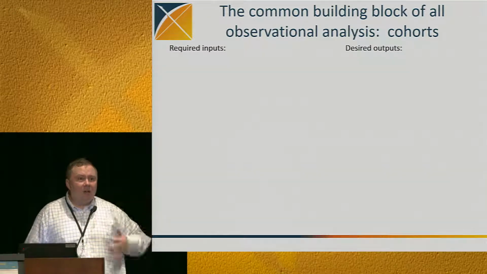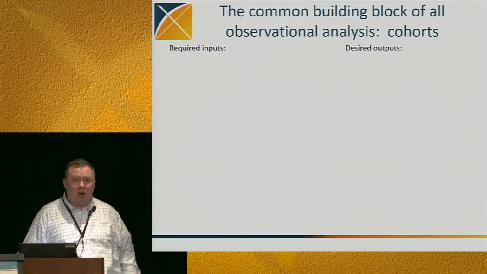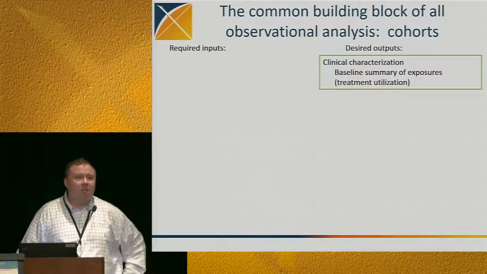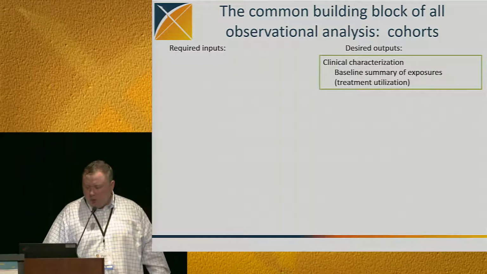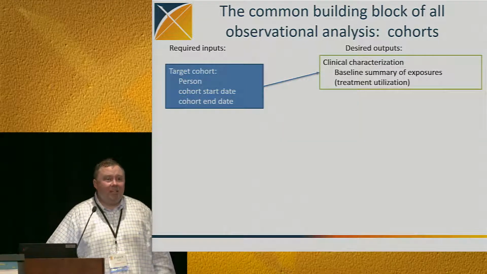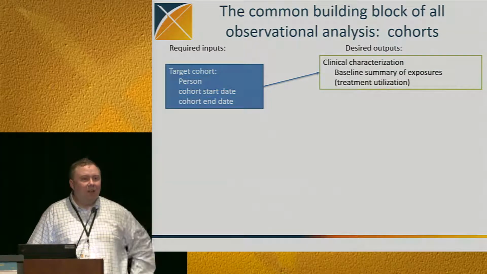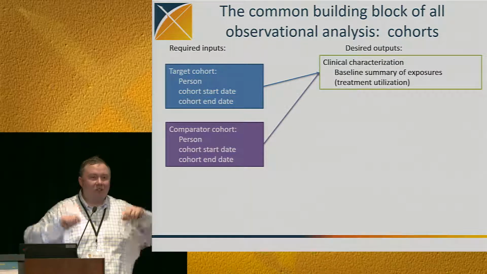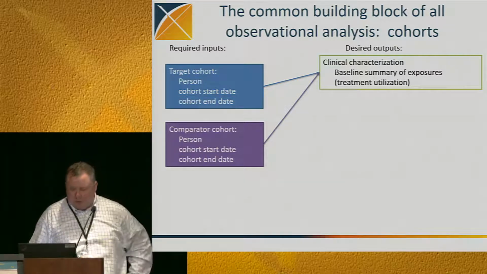And what we've realized across the community is we see these things repeatedly, no matter what one of your use cases is, these things just come up over and over again. So if you want to do a characterization and you just want to understand a population, what do you need if that's the output we want? We want to produce a table 1. Well, what do you need as an input? You basically need to have a cohort. You need to have those people who are on warfarin to be able to summarize that. And specifically in that table, we needed 2 cohorts. We needed the target cohort and we needed a comparator cohort so that we could compare those things together.